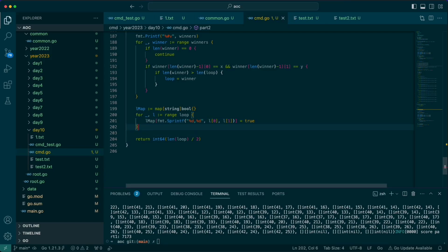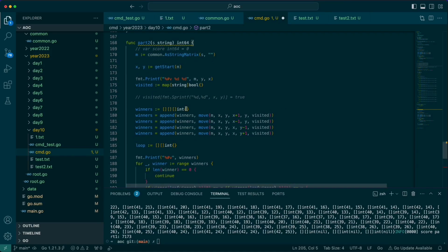Okay, so it's going to populate it. And then, so easy solve, hard solve.